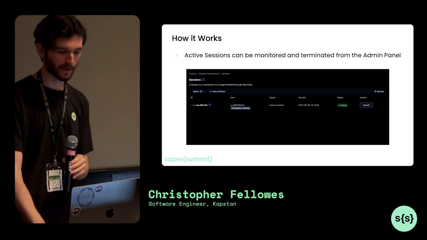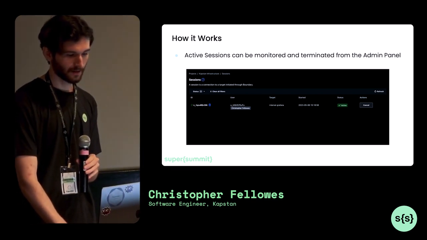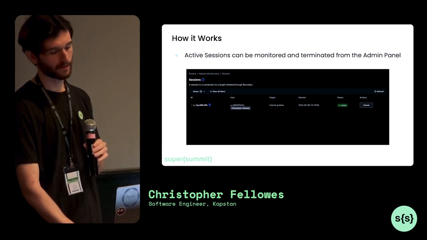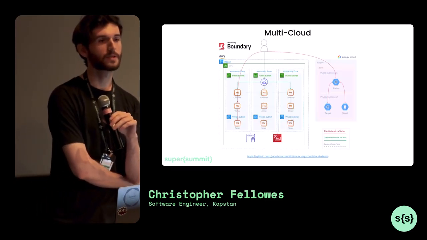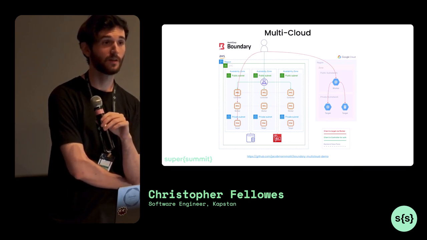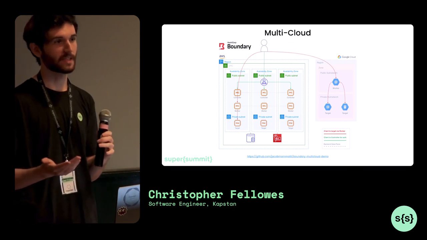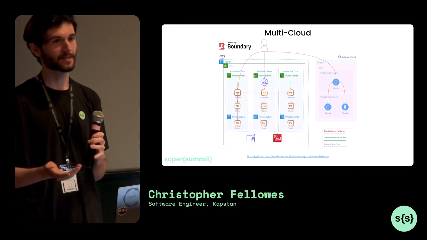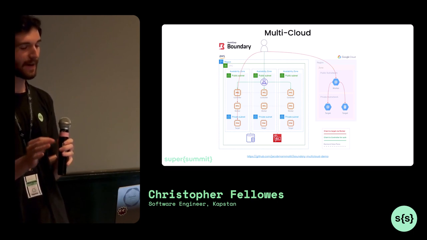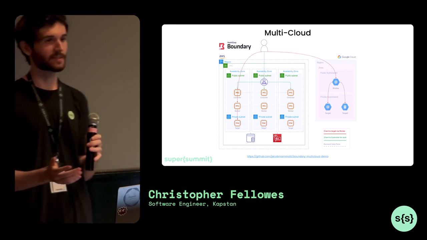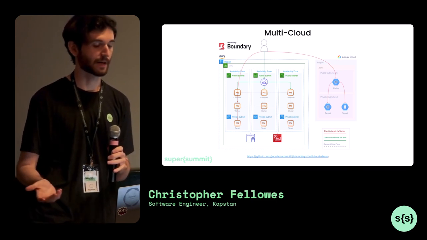And so the big takeaways, let me go back. Here we go. The big three takeaways I want to get across is that Boundary helps us keep things simple, secure, and flexible. I don't want to spend the time configuring access for everyone on my team. Even if we're a small team, it's still a hassle. And as people change roles, I don't want to have to worry about cleaning up every single thing. So it's just nice. It keeps things integrated with something we're already maintaining in an identity provider.